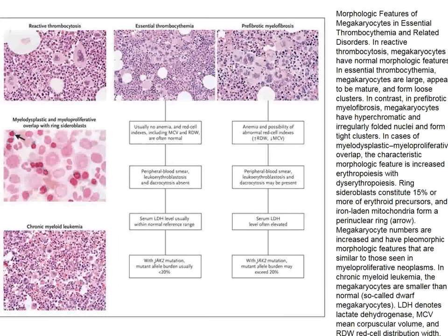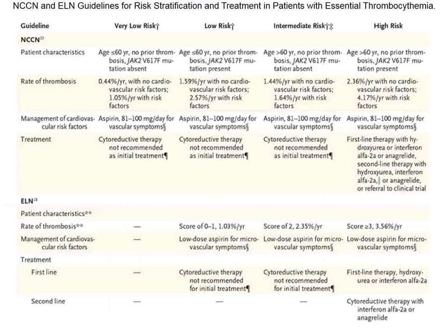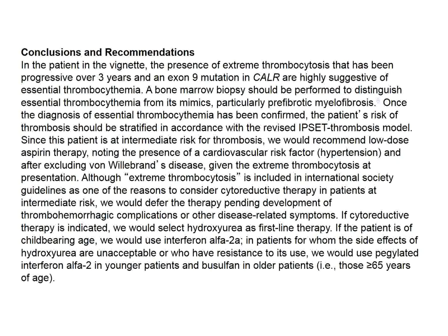Which patients should undergo bone marrow evaluation to make a distinction between these conditions? And that's discussed by this clever person that knows all about these things. It seems that low dose aspirin is the way to go. And then we can establish risk criteria for patients with very low risk or low risk. And then we can make a decision of whether or not cytoreductive therapy should be administered with hydroxyurea or some other agent. Then there are those few patients that have a high risk that require closer follow-up. So that's basically the topic in this review.